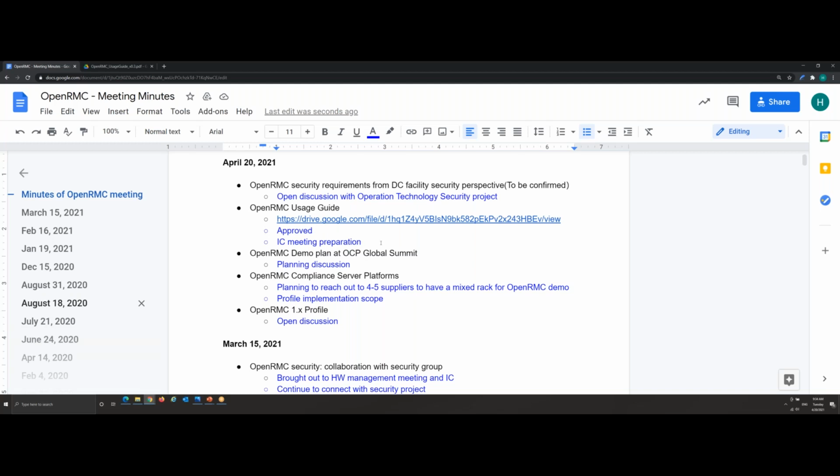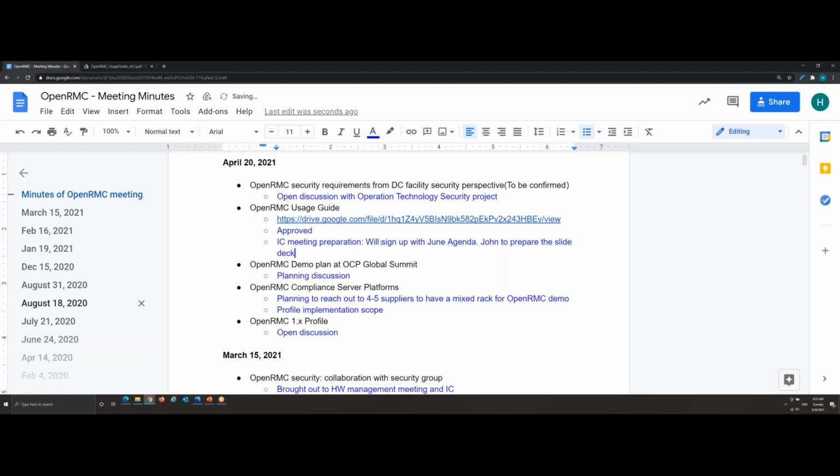Okay, so let me put this down. Since the OpenRMC 1.0 API specification was already approved, I see this as just purely a white paper describing what the API will do.